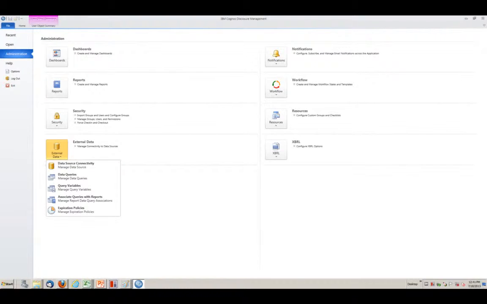A simple wizard sets up data connections to the source, whether that be OLAP such as TM1 or Excel or relational databases, data warehouses, GL systems, ERP systems, etc. Cognos Disclosure Management simply lets you connect and automate the process and pull those values into the document. After creating a connection, a query is defined and associated with the report. And once that's done, data will automatically flow into the document.